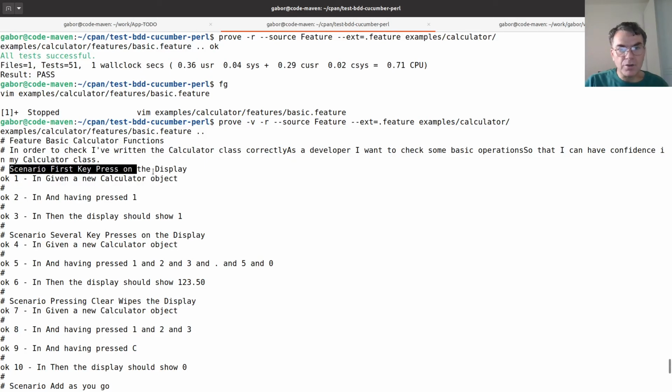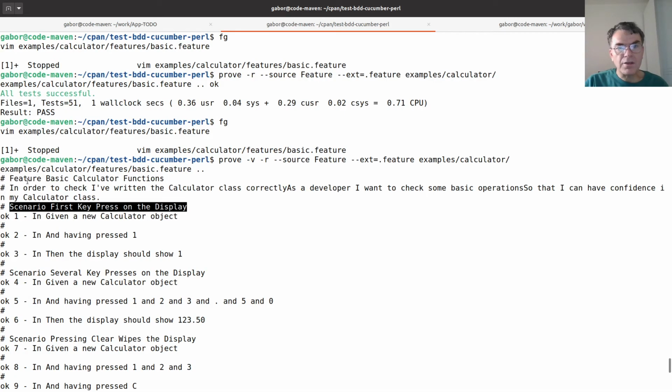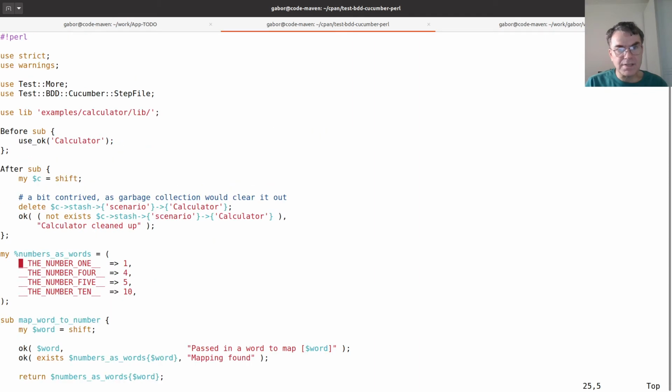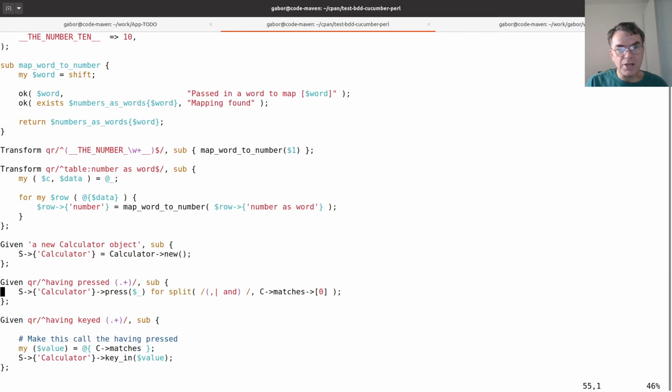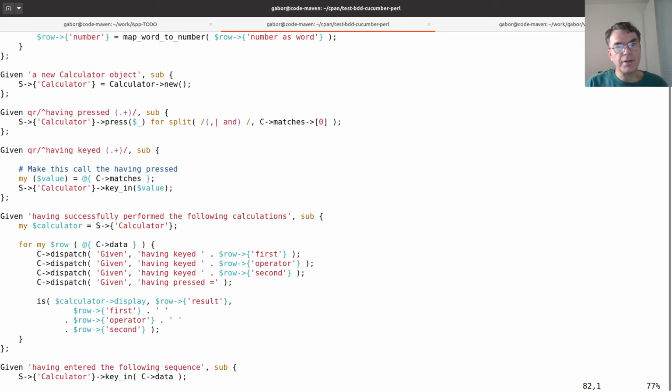Okay, so the scenario text is going to be the comment, and the text from the feature is also a comment, the diag message at the beginning. So I'm a little bit surprised that I don't see the text from this use statement, use Test::More, and I don't see the test either at all. And I'm also a little bit surprised that when this is matching, then this is reported as a test by prove. Interesting.